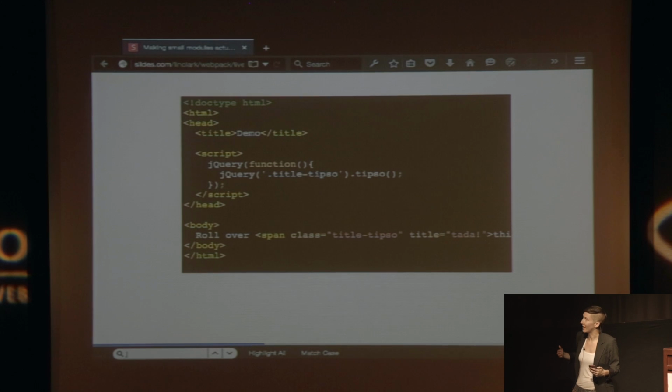Now here's the code for that tooltip. It's using jQuery to get a list of elements, and then calling the tipso function. I'm using the tipso jQuery plugin, calling the tipso function to add that tooltip. Now I'm going to let you in on a little secret. This actually won't work. And does anybody have any idea why this won't work? You can shout it out if you do. It's not loaded, not ready yet. Other ideas? Even more fundamental one. We don't have jQuery included. We don't have a script tag for jQuery or for tipso.